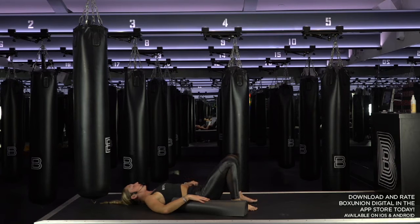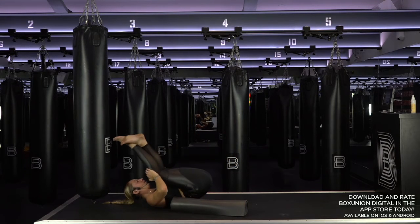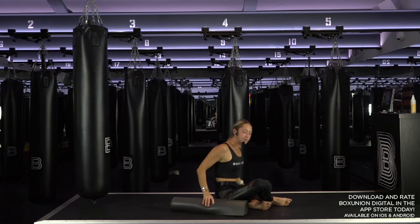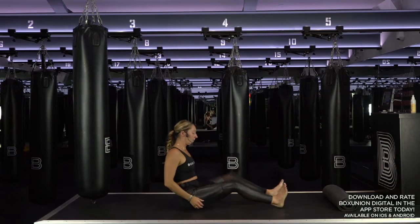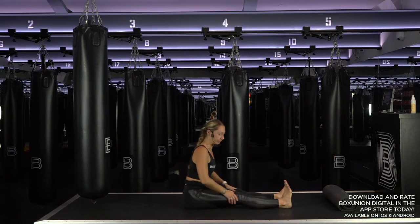Slowly lower down to your back. And once you're on your back, pull both of your knees into your chest. Take a little rock back, a little rock forward, come all the way up to seated. Then once you're seated, slide your yoga mat so that it is out in front of you. Kick both of your heels out, walk your butt bones back a little bit.